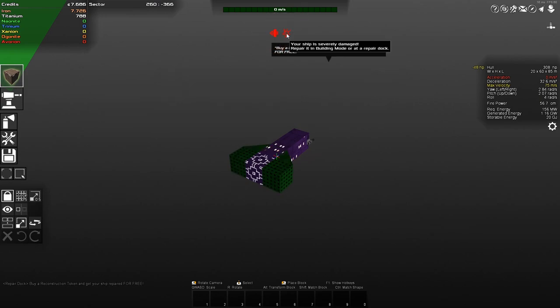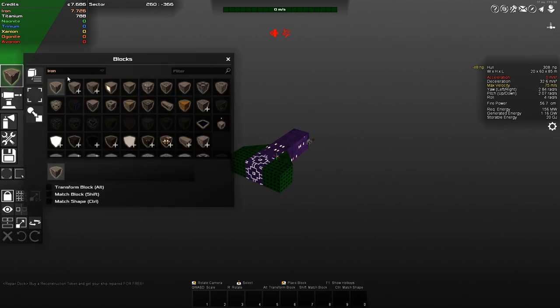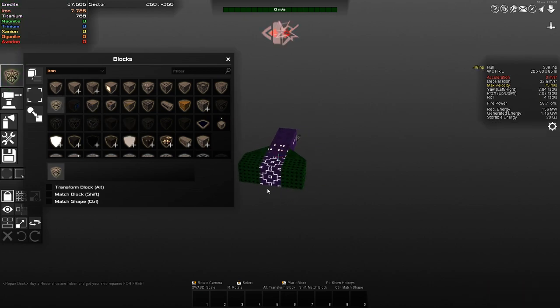Your ship is severely damaged. Repair it in building mode or at a repair dock. I believe we can actually go to a repair dock and fix our ship a lot easier than I was going to. But with the fact that we don't have an engine and we're going to have to try and work things out, it gives me a beautiful opportunity to put some things on that I wanted to put on earlier.